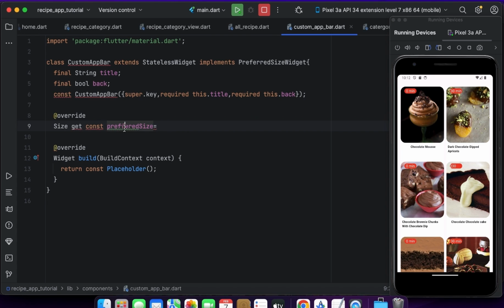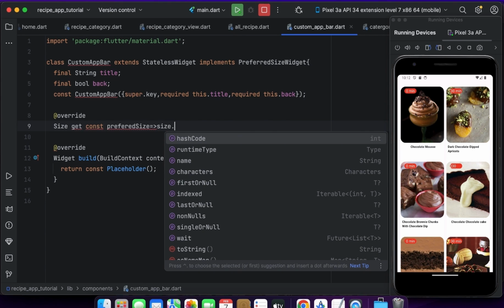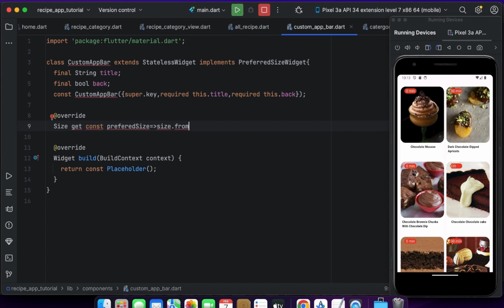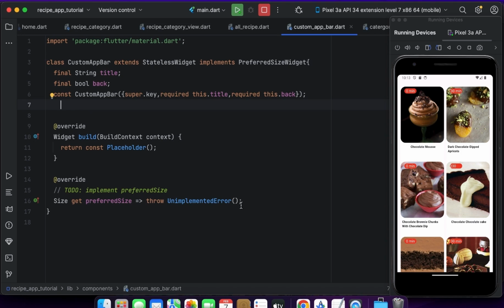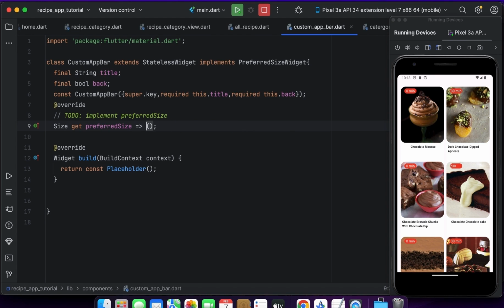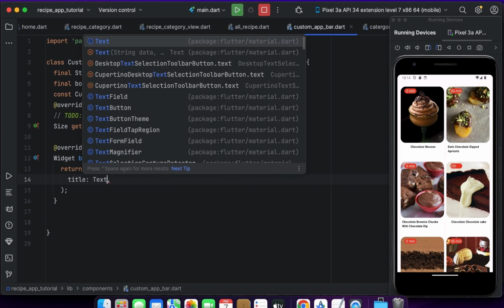So just focus on them and remember to use the same as I write it here. Otherwise, you will not get the exact response and the exact app bar. Oh, now it's working fine. And return here Size dot fromHeight. What is kToolbarHeight? Okay, now it's working fine. Use the const keyword to remove the warning, and I will use here an app bar title.